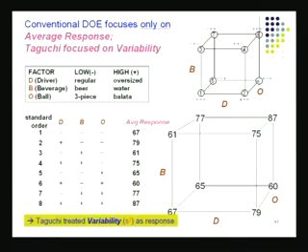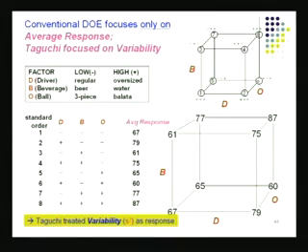Because I could have, for example, here, the response is 75. But if I made multiple measurements, if I made replications of this particular setting, I would end up with values that would be probably 75.3, 75.2, 74.9, 74.6, and so on. So the average would be 75. There would be a variance around it. There would be variance around this, and so on. If there's a lot of variance like this, my final product in the final process is not going to be a robust kind of a process.